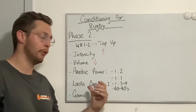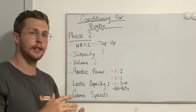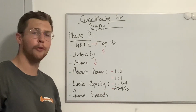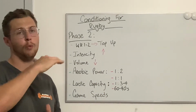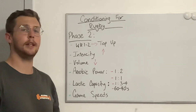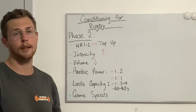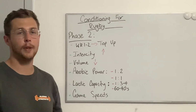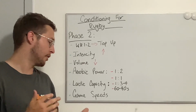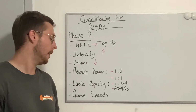Game speed work will really start to take more of a front seat as we move forward into week 6 onwards, and especially in the trial period. To get guys used to these speeds, I like to start to put it in here. You can start using small-sided games at above game speed later on, but it's just good to get your head around it and start implementing it where you can.